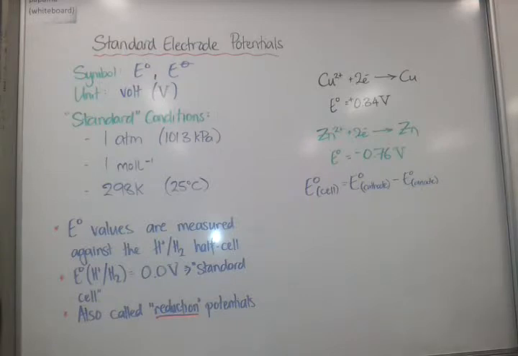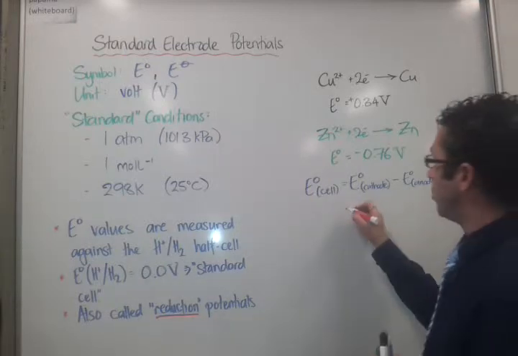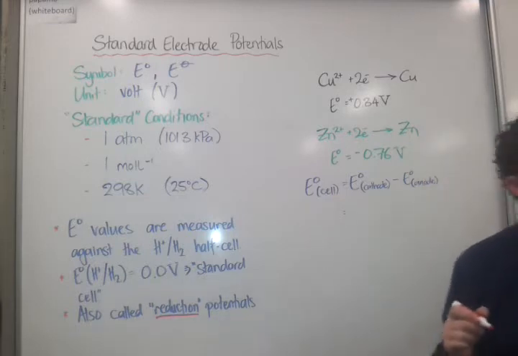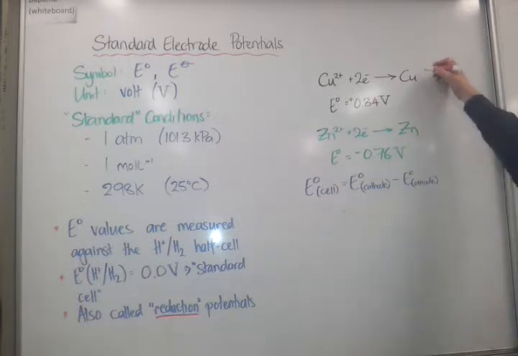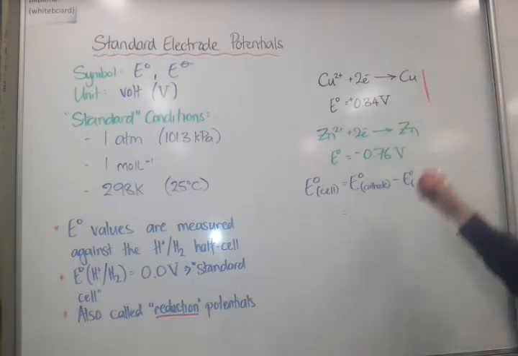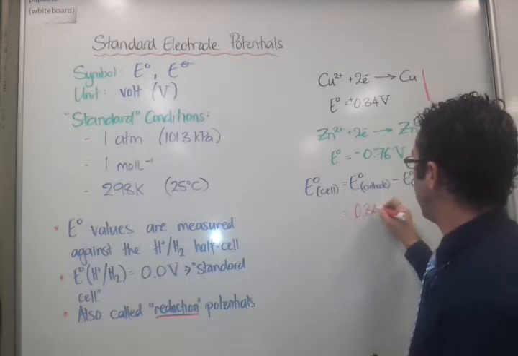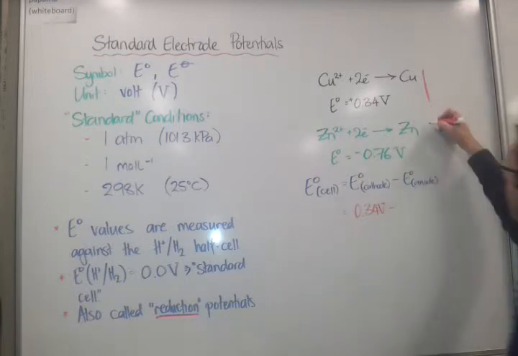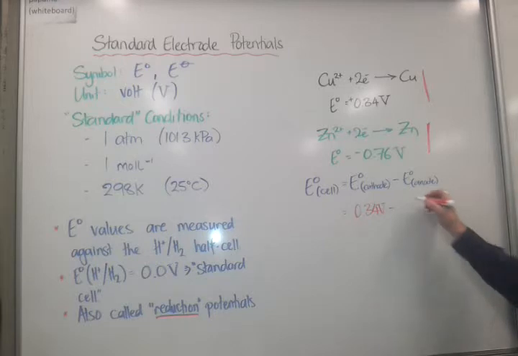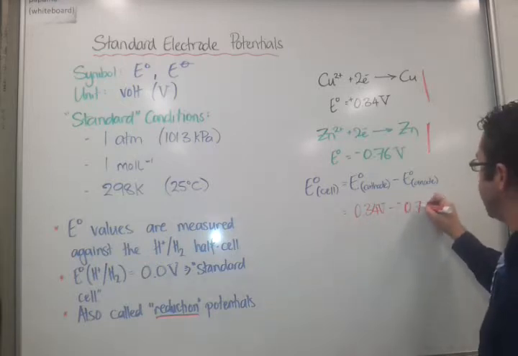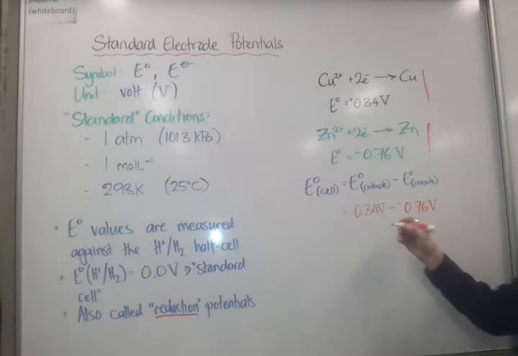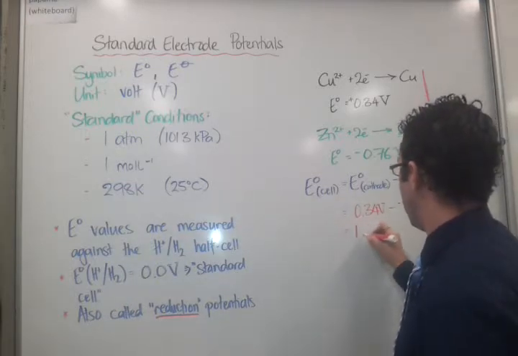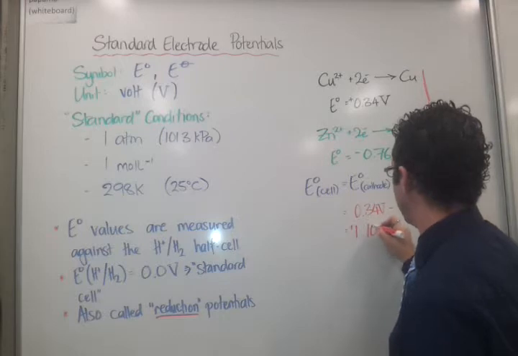So in the one we've got here, this means the E naught for our cell, in theory, so if it was at 1 atmosphere, 298 Kelvin, and 1 mole per litre solutions, would be, here's our cathode, 0.34 volts, minus, here's our anode, negative 0.76 volts. Minus a negative, of course, is adding, so my mind is saying that is positive 1.10 volts.